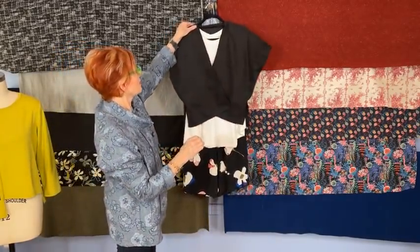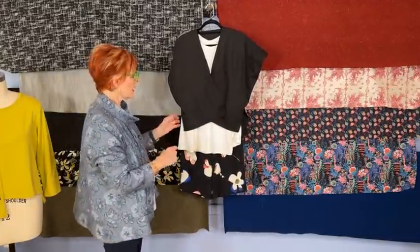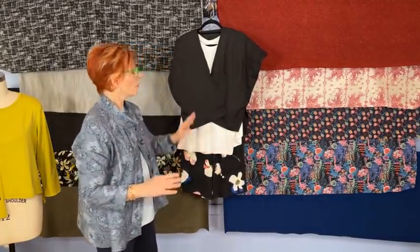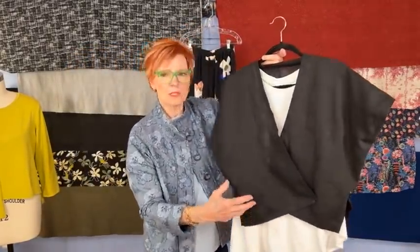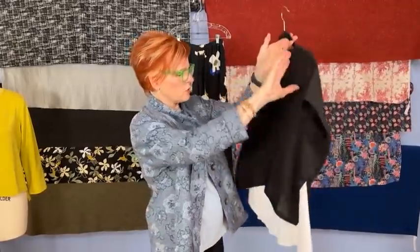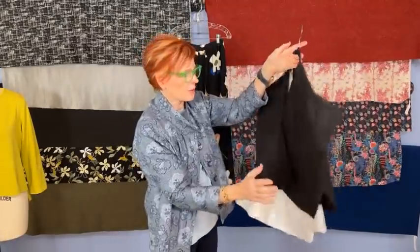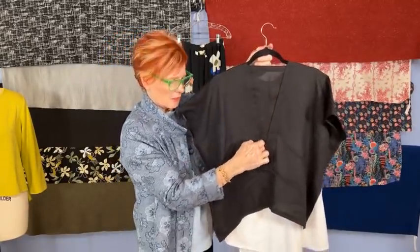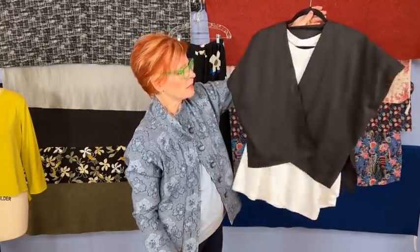But then she had on, this is the 3-fold vest, which is part of our Shapes pattern collection. And all she did to this was shorten it, which I've never done. And she wore it with a white top underneath, a white t-shirt, but this is so cute. This is the kind of garment that you can whip up really quickly. This front piece extends over the shoulder, so there's no shoulder seam. So these two long rectangles come together, and then they are sewn together with this inserted V right here. And all she's done is shorten this one rectangular piece that's used for both the left and the right side.